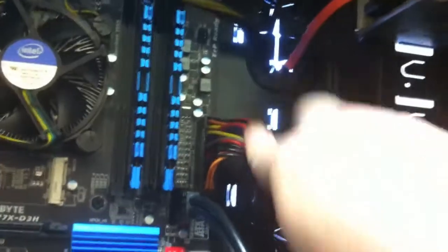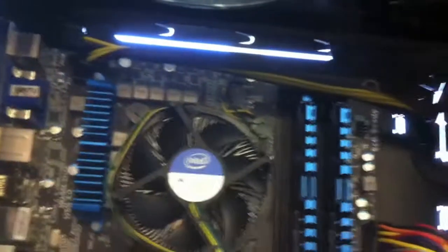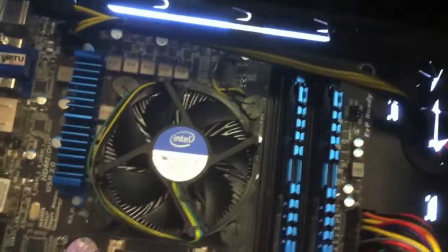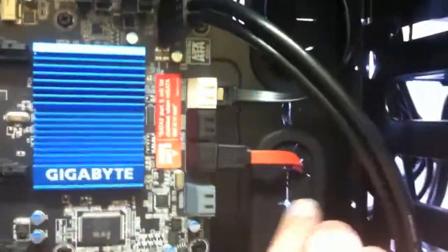In terms of power, you should have the one pretty big thick one there. It should go pretty much next to the RAM. And you should have another, smaller 4-pin one out there. It should just go in there. Then you should also have the power cables into your CD-ROM and into your hard drives as well. They also have the data cable, which runs from the back of your CD-ROM or the back of the hard drive through there, and it should go into one of the SATA ports there and there.